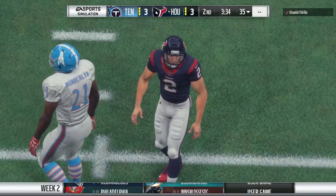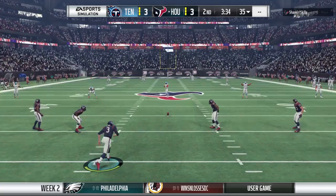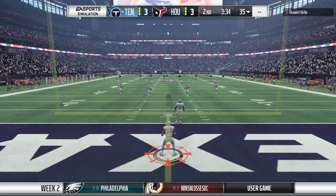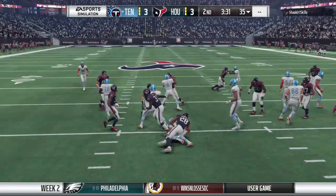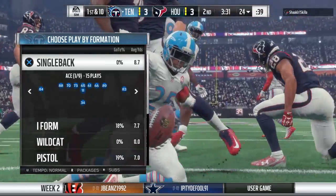And that field goal caps an 11-play drive. That's a lot of offense to run to only get 3 points, but they'll take them. Anytime you can put anything on the board, you run to your sideline somewhat happy. That'll be taken in the end zone. They'll bring it back to just about the 25, call it the 24-yard line.